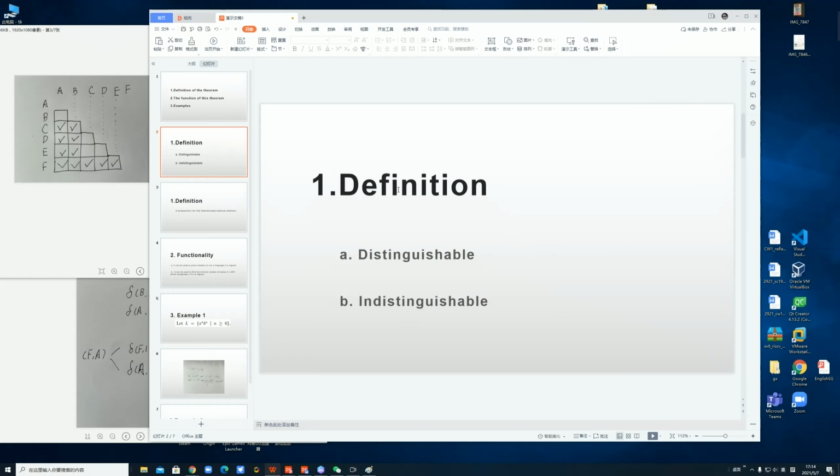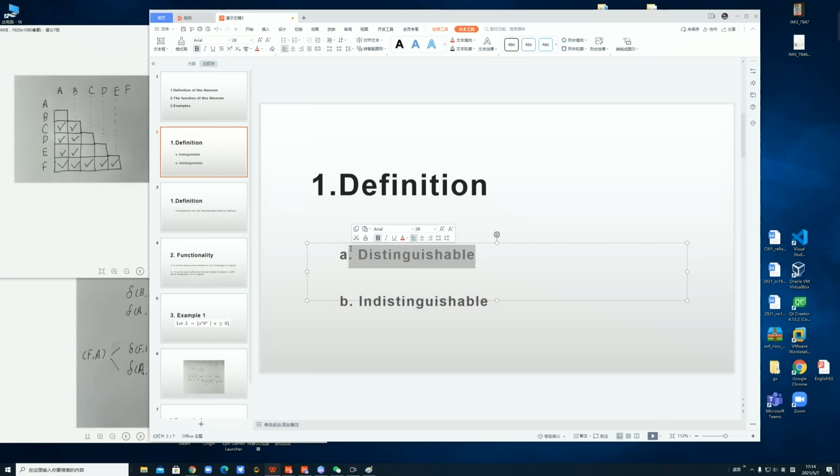By the definition of that theorem, there are two key words. The first one is distinguishable, and the second one is indistinguishable. In detail, let X and Y be strings and let L be any language. We say that X and Y are distinguishable by L if some string Z exists whereby exactly one of the strings XZ and YZ is a member of language L. Otherwise, for every string Z, we have XZ belongs to language L whenever YZ belongs to L, and we say that X and Y are indistinguishable by language L.